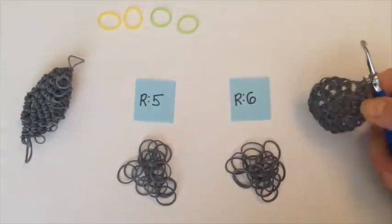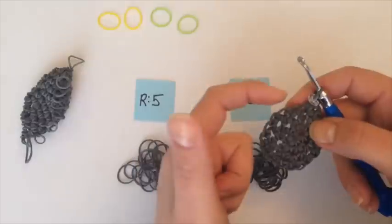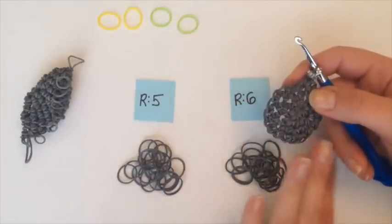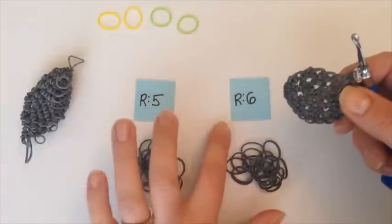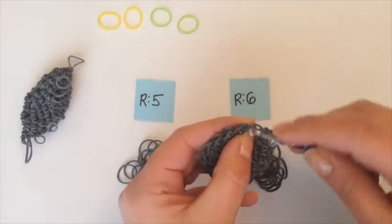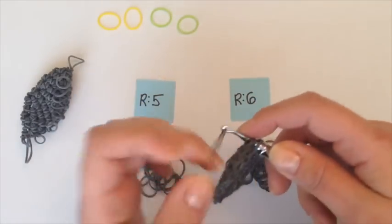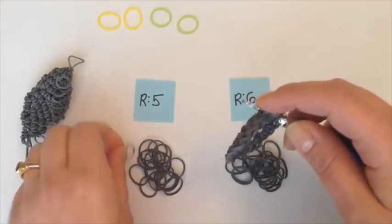For round 5 and round 6, what you're going to do is add 1 rubber band to each chain all the way around. So each pile has 20 bands, so at the end of this round, you'll have 20 stitches. I'm going to do round 5 with you, and then you're going to pause the video and do round 6. So going in my first stitch, not where it's getting pulled, and add 1 rubber band. All the way around, just 1 in each stitch.